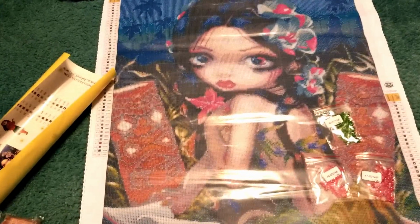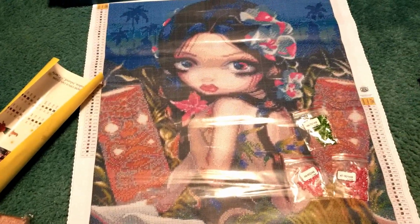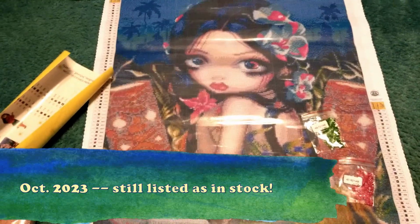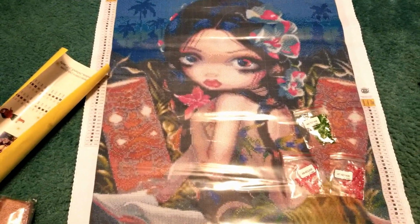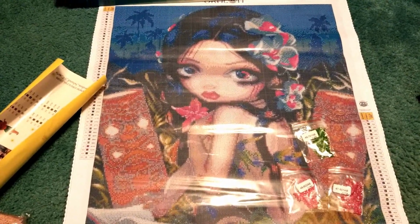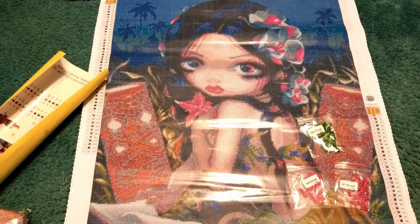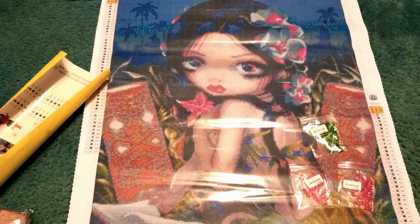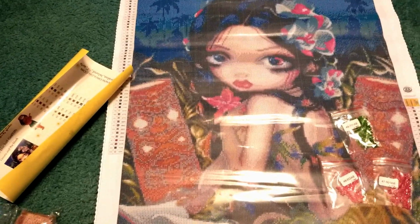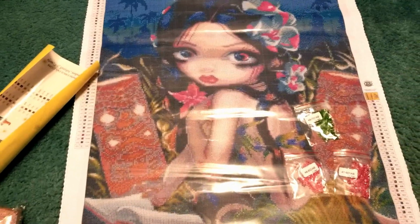So I'm not entirely sure if it's still on the website. If it is, I'll link it down below. But this one tends to sell out pretty quick wherever I see it. I want to say I originally saw it on maybe Diamond Art Club, had it for a minute. I remember seeing it through one of the other premium companies, and they sold out. I think they were offering it in a round, and then Orloa came out with theirs, and this is actually in a square.